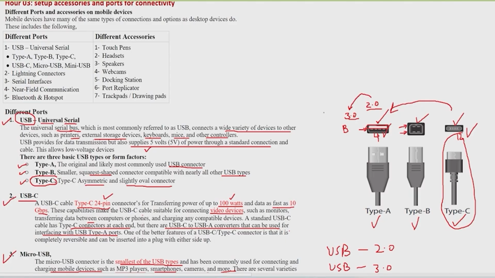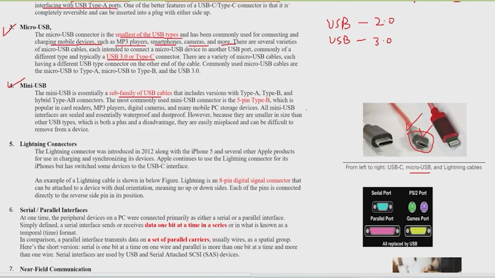Because why? That USB 2.0 is giving power of 5 volts, and the structure of the USB port inside is 4 pins. Your USB is having maybe 20 pins, so it will be transferring data only through 4 pins. So 16 pins are free. If you are not using 16 pins, how can data go inside?